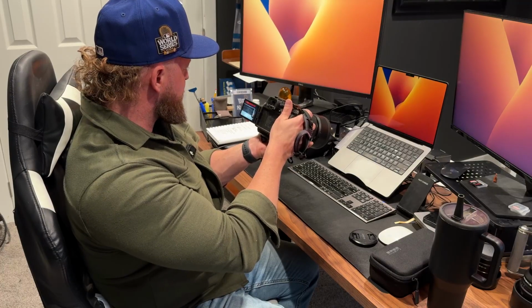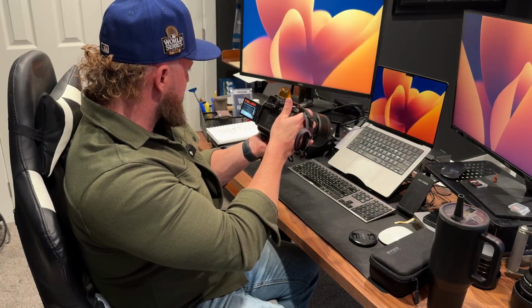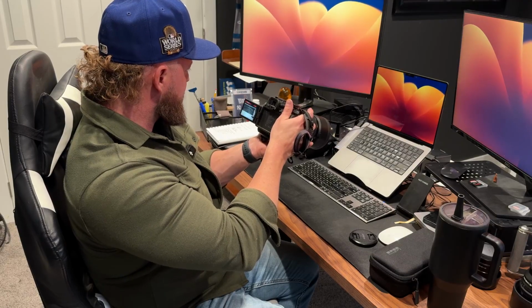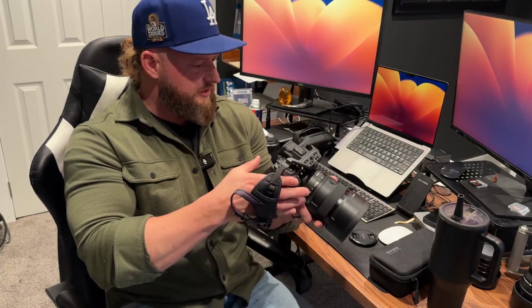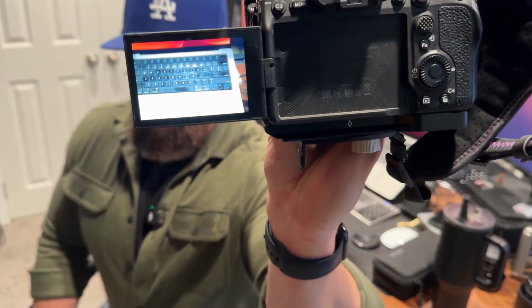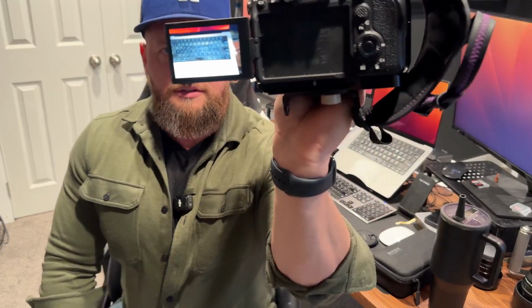All right, and I'm currently shooting at 1.2, ISO 200, and 1/200th on my shutter speed. So as you can see, as far as the depth of field goes, we can see the right side of the keyboard, almost the left, and most of it. We're catching a little bit of the screen there.